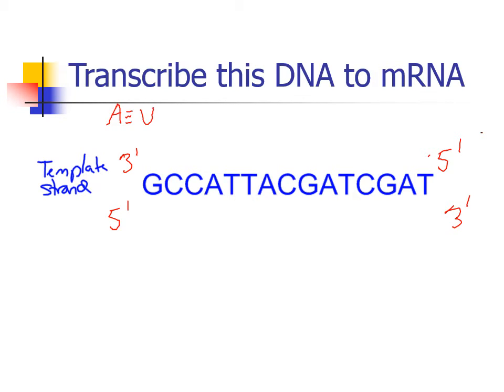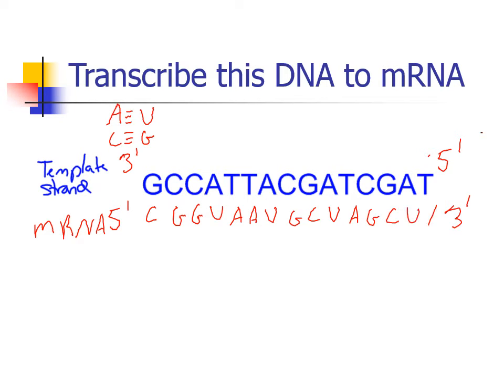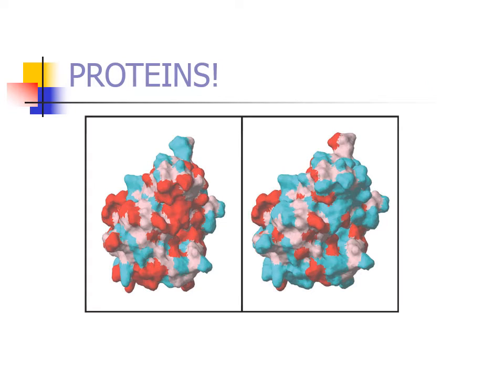So remember, in RNA, the base pairings are adenine base pairs to uracil, since RNA does not have thymine and has uracil instead, and cytosine base pairs to guanine. So now we just fill in the messenger RNA using these base pairing rules. So we have C, G, G, U, A, U, G, C, U, A, G, C, U, and A. So you can see the bottom strand is our messenger RNA, which will then move to the cytoplasm.